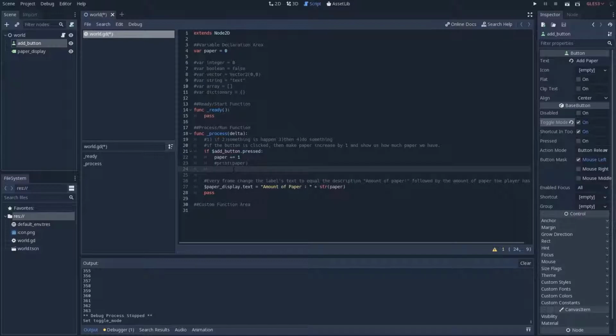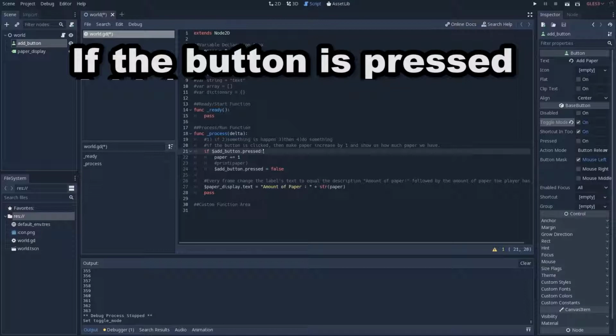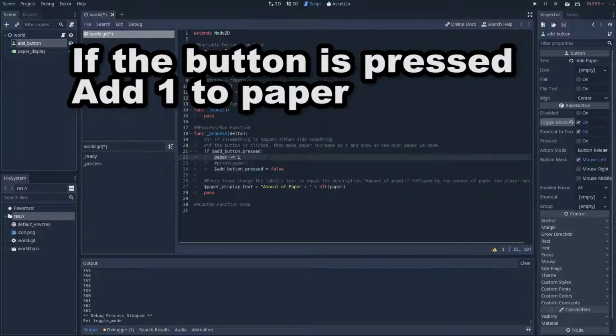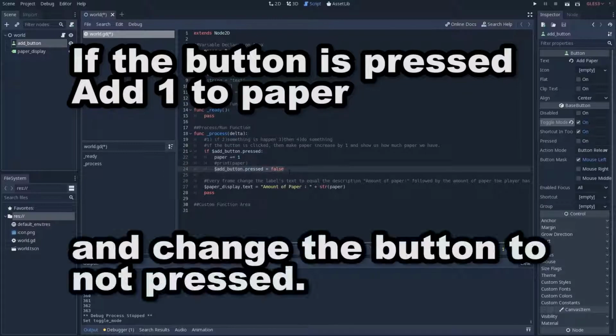Start by accessing the press state. We did this before to check it, so I'm just going to copy and paste. Now, I'm going to change it, so it's not pressed anymore. We know it's Boolean because of the checkbox over here, so I'm just going to type equal false. Now, here's what our logic statement is going to do. If it detects that the button has toggled to pressed, it will increase the amount of paper by 1. Then it will toggle the button back to unpressed and wait until the mouse clicks again.